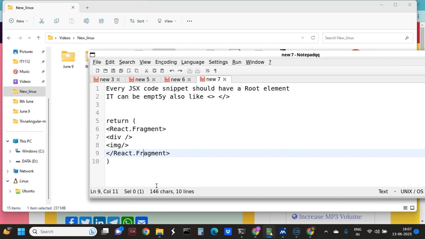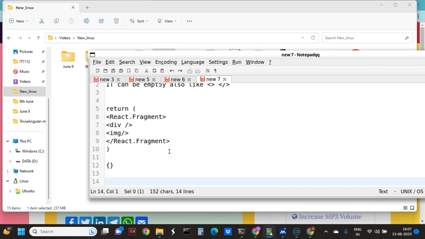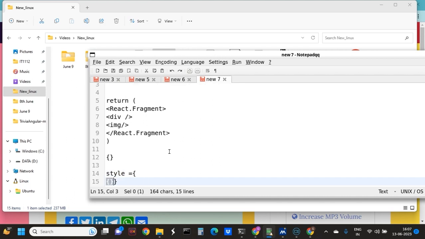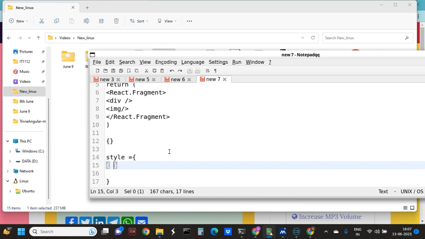So that was one rule. All JSX expressions must be in curly braces. And if you want to give styles, then it should be in double curly braces. The first thing is borderRadius, so it should be camel case. All the CSS properties should be written in camel case, so 20 pixels. And now comma.